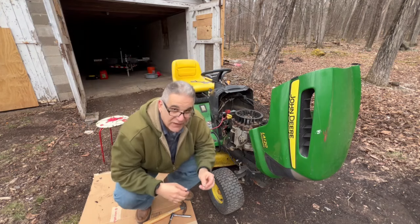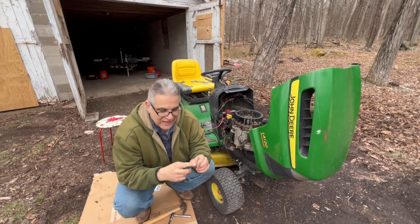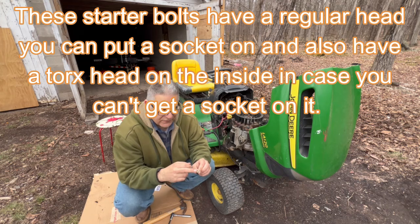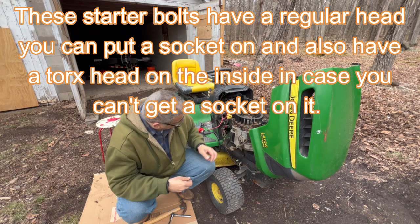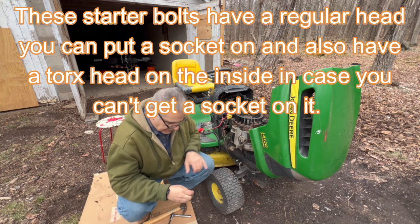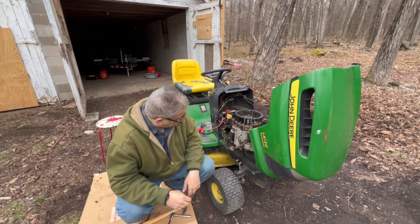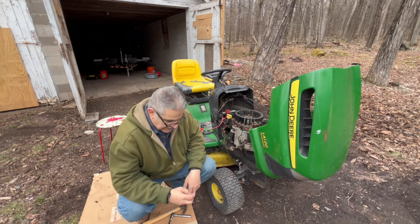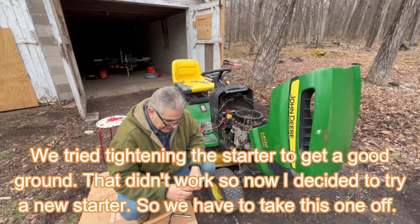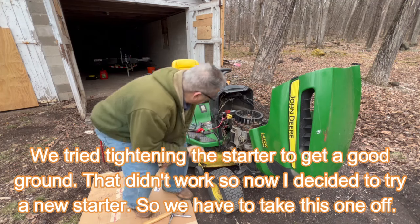All right. Maybe tough for you to see, but I get a socket on this one. But they have like this Torx head fitting on the inside because the other bolt holding in the starter, you can't get a socket on. So I have to get a Torx head on there. So I have to find something. I have to find a Torx head.